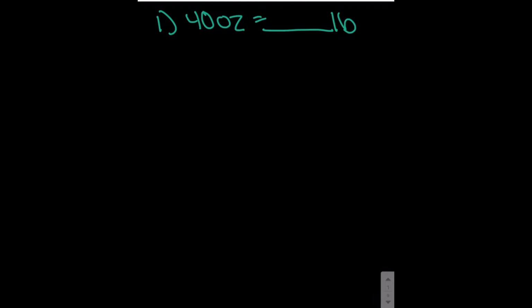So this is unit rate. If you didn't know, it would have been 16 ounces. You need to know this right over here in order to solve it right away, because if you don't know that 16 ounces equal a pound, you wouldn't really be able to solve this. So you need to know that when you're doing measures. And when you're going to do this, there are actually two methods to solve it.